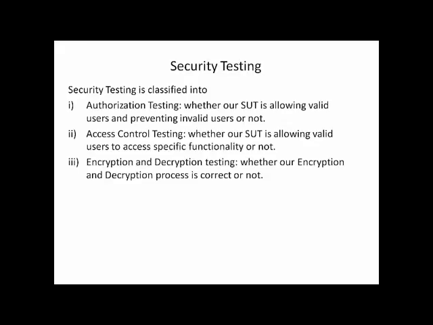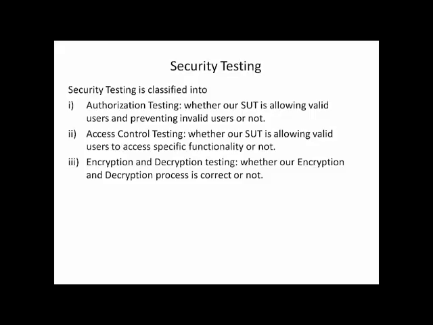In security testing there are three main testings we can classify. First one is authorization testing. Here we check whether the software under test is allowing valid users and preventing invalid users or not. If the application is preventing invalid users or not, we can check here in authorization testing.